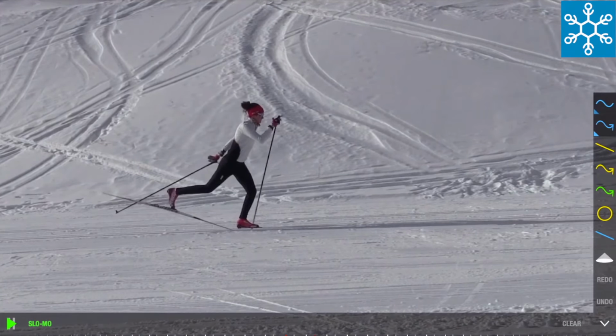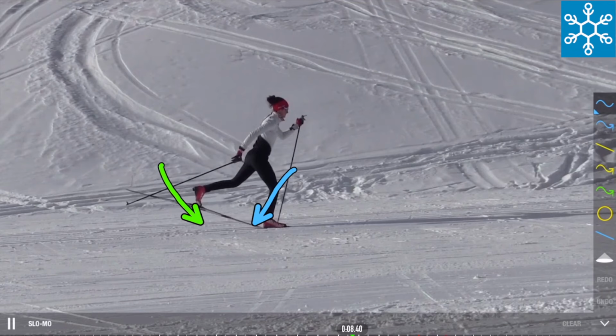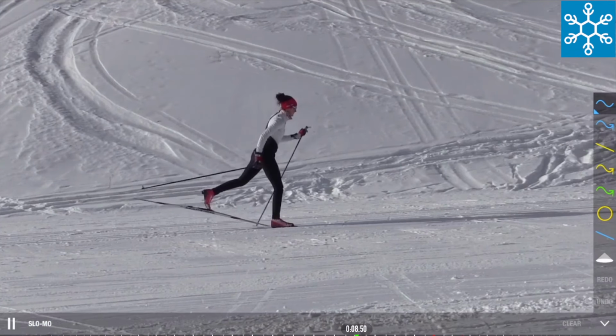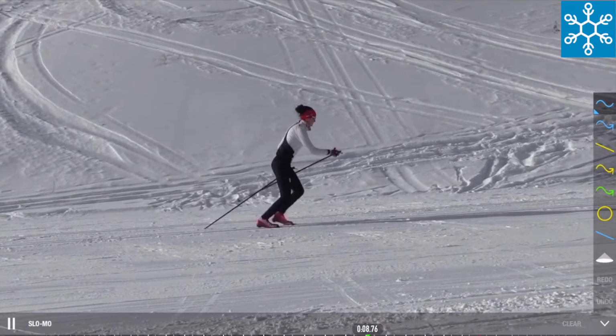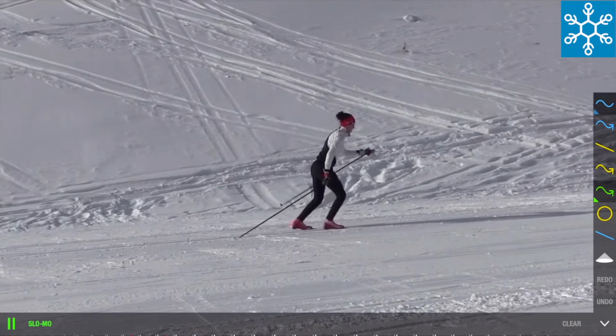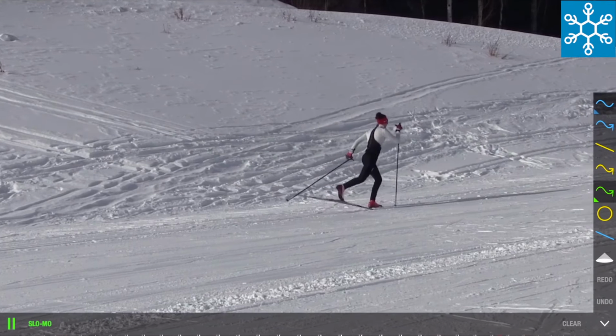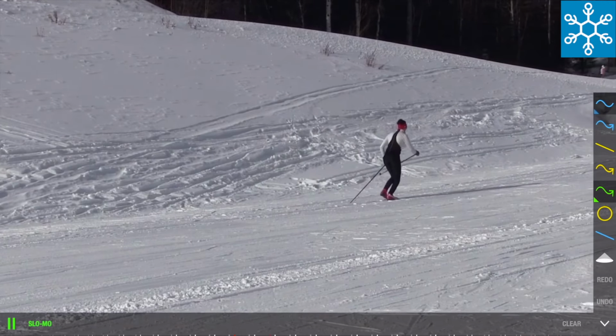In diagonal stride, the skier pushes down and back against the snow with one ski, while the other ski swings forward into a glide. The down and back push is called a kick, and it's what propels the skier down the track. In diagonal stride technique, the legs work through a continuous cycle of kick, glide, kick, glide.